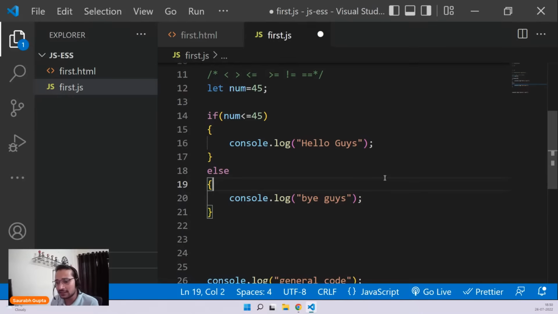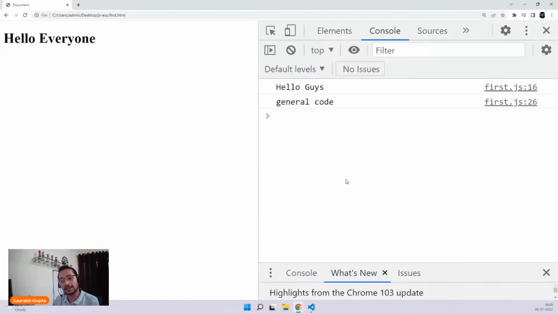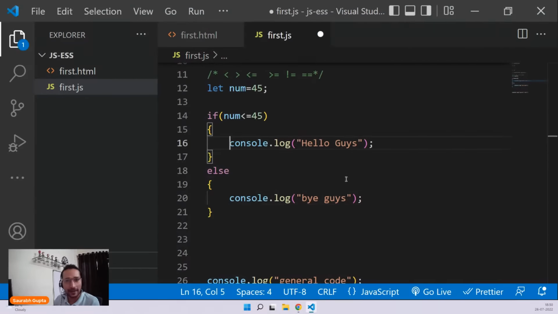Does indentation matter in JavaScript? No, Sumit. No, indentation does not hold any value here. It is only for decoration purposes. Even if I do this, it does not matter. It's still the same code. See, still the same. So indentation does not matter here. Indentation just makes our code look good. I think it matters a lot in Python. Here it does not matter because here we have proper blocks everywhere. So that's why indentation does not matter.